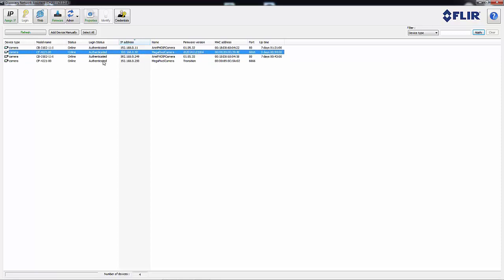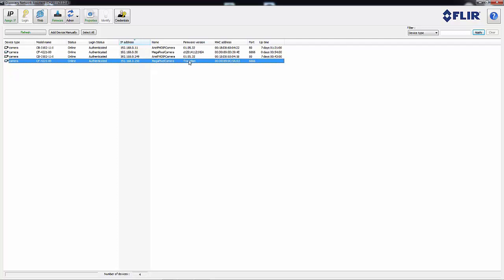However, you can see I have two other cameras here. These are my two Quasar cameras, and you can see they don't have the same firmware. This is the current firmware for this camera, but this one right here is showing transition, which means I think I made a mistake in trying to update this one. So we're going to go back and just update one.